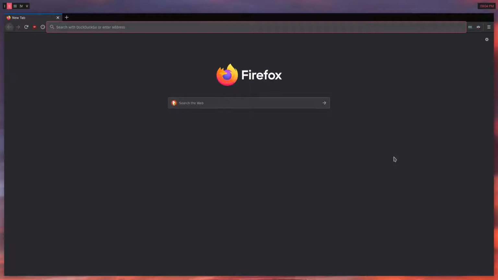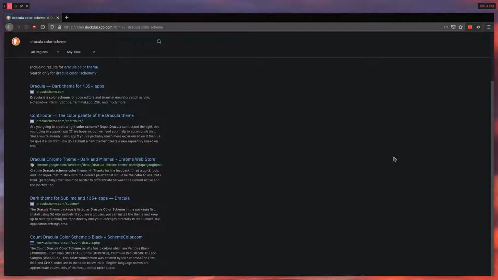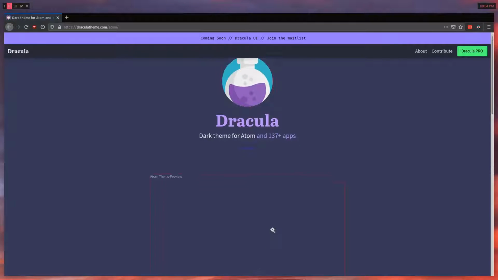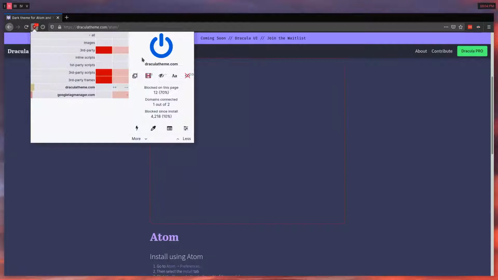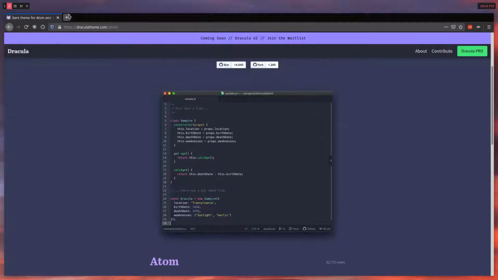A few of them are Dracula. This one, I think it's pretty nice. It has a nice sort of purple tint and look. A lot of people don't really like it, but it's interesting. You can see that's how it looks.